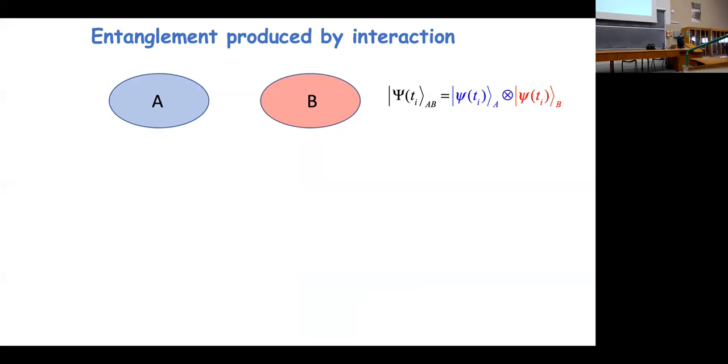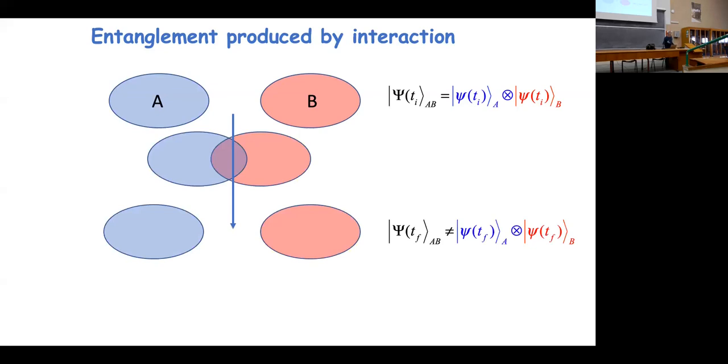Now I take a more general case, and I want to tell you that entanglement can be due to two different physical phenomena. One is the interaction between two systems. So here you have two parts, A and B, and before they interact, the quantum states are independent. So you have a tensor product, independent states for the two particles. Suppose that they collide and then they separate again. Usually, in the end, the two wave functions are entangled. You cannot separate them as it was at the beginning.